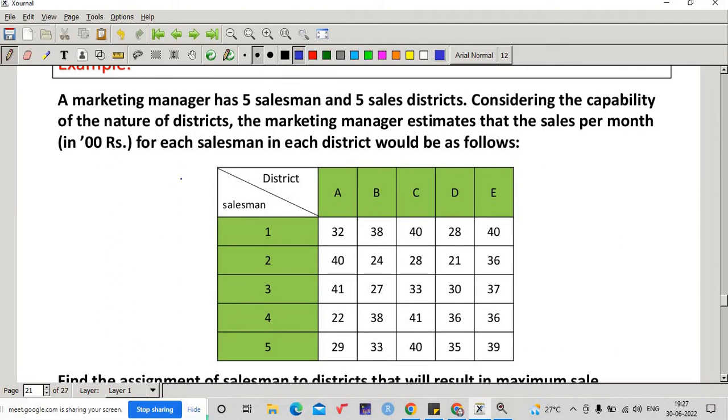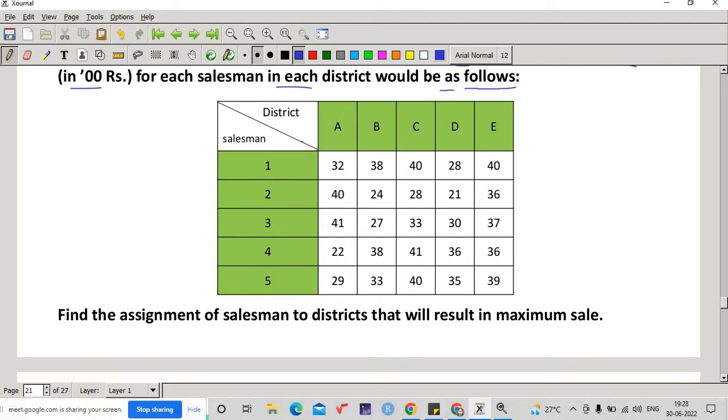Now see the question. A marketing manager has 5 salesmen and 5 sales districts. Considering the capability and the nature of the district, the marketing manager estimates that the sales per month in hundreds of rupees for each salesman in each district would be as follows. So this matrix you have been given.